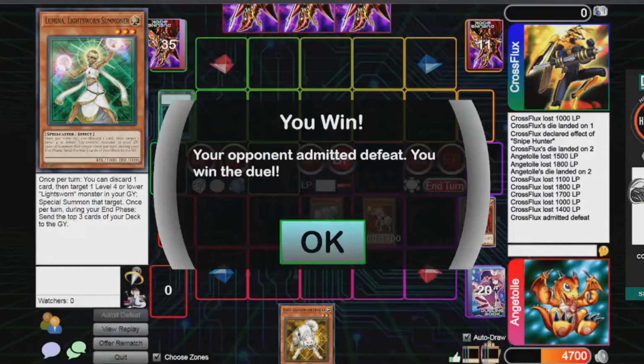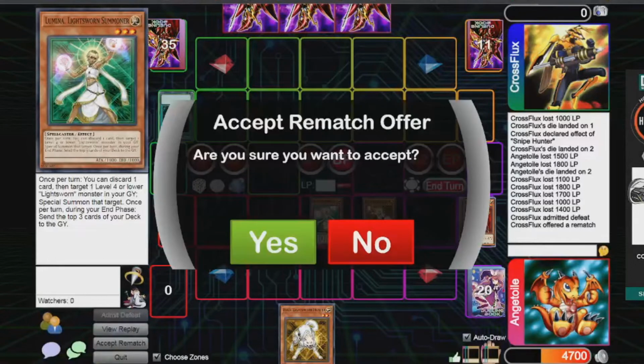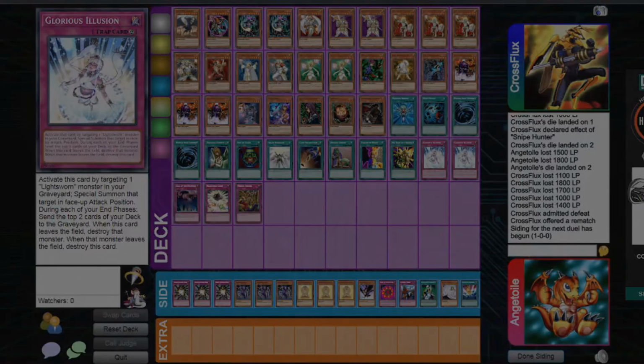Yeah, that's the power of Lightsworn. It seems like I win when I don't get my bosses and I lose when I get my bosses. Maybe I just shouldn't care about bosses. Yeah, just make a really consistent deck. Alright, well let's go again. Hopefully I'll be able to draw into something that I can use this time. My Dark World deck has been really bricky lately. I don't know why.